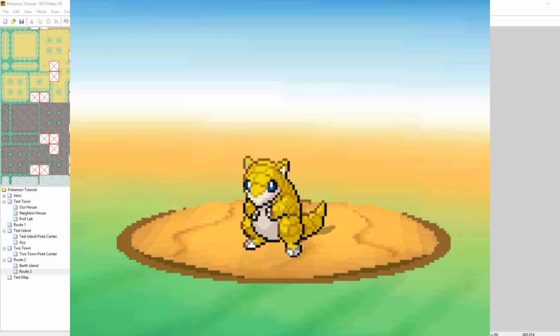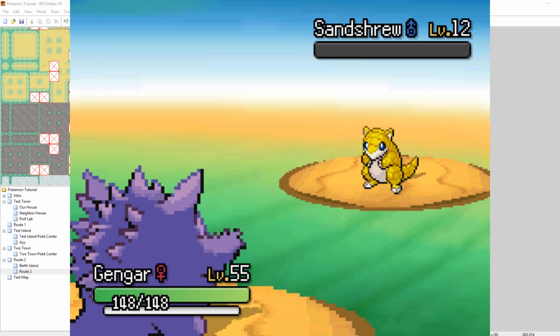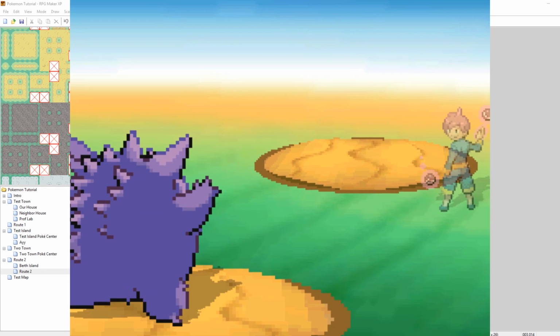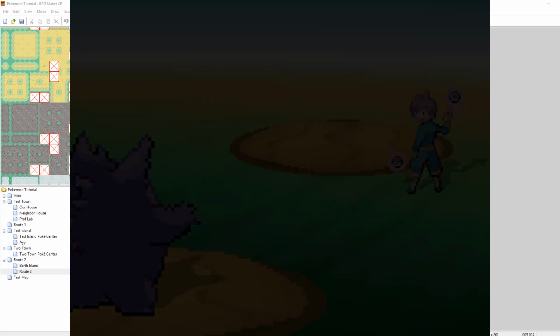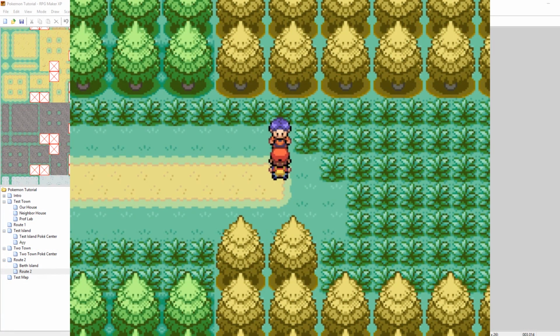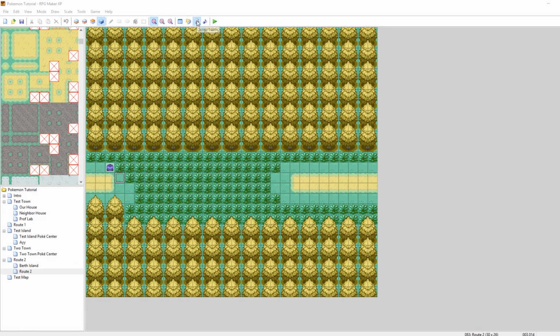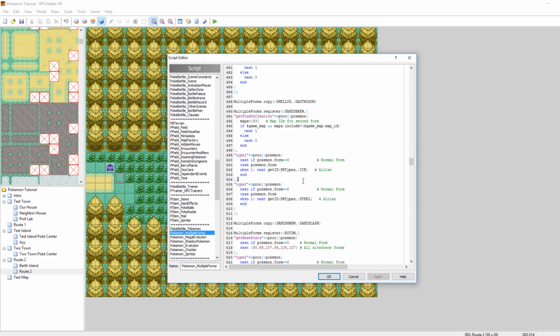So, yeah. Hopefully this episode helped you out. Hopefully you now understand how multiple forms work a little bit better. They can be a little tricky sometimes, but if you have an idea for a Pokemon that you want to do or how you want to study the multiple forms, then the best possible advice I can give you is to just open your script editor, do Control-Shift-F, and search for that Pokemon.